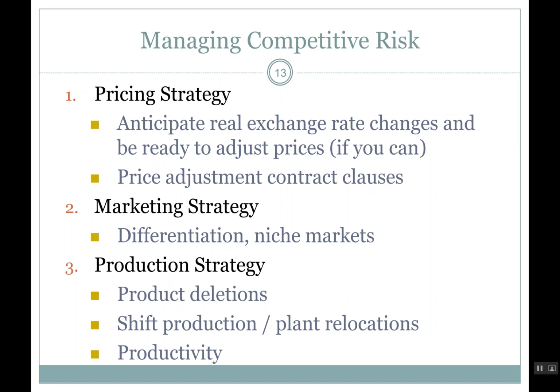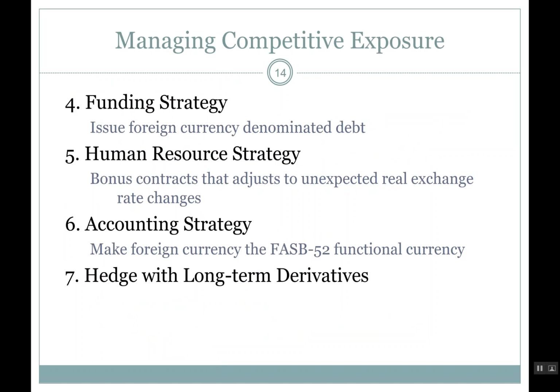Be ready to delete your widget goods and maybe you offer the super widget. Maybe you need to move production to Germany or Japan or China. So it's anticipating what could happen and being ready to make changes. Number one. Another one is to finance any foreign operations with foreign denominated debt, just like I said with the GM case. HR contracts: if you have salespeople or someone with P&L responsibility in dollars, you should not be compensating them for something they can't control, and also not firing them for something they can't control. They should have contracts with clauses that look at the real change in the exchange rate, so we forgive you if there's a real appreciation of the dollar and you couldn't sell to the Germans. That's not your fault. We need to recognize what's going on.